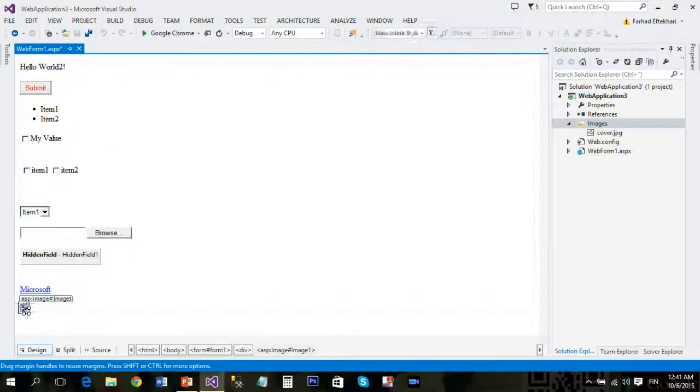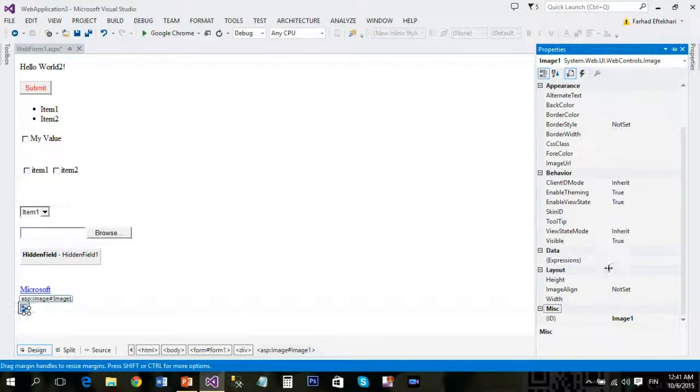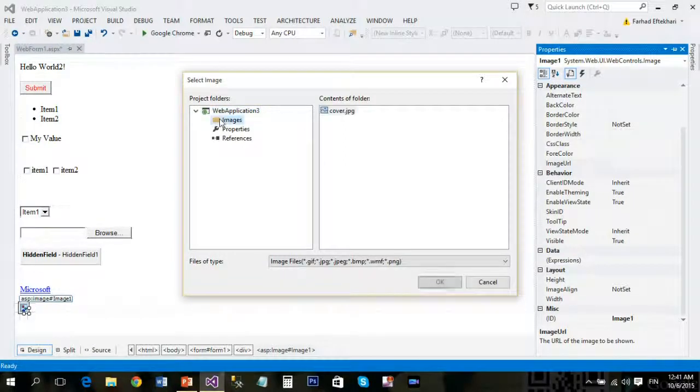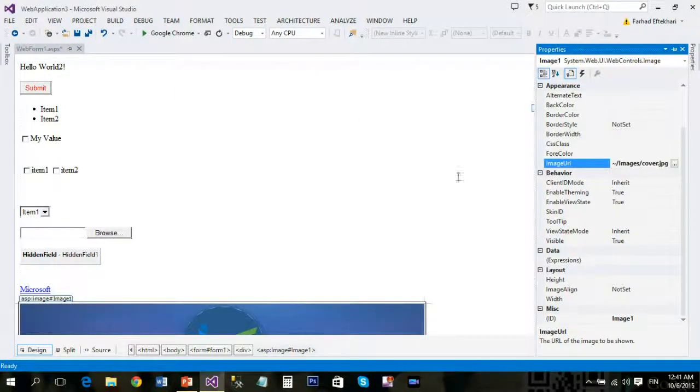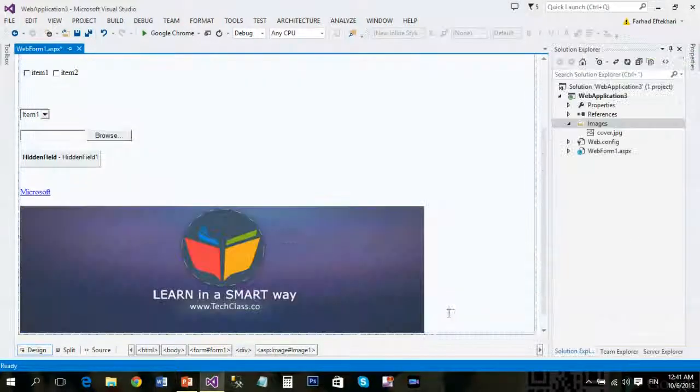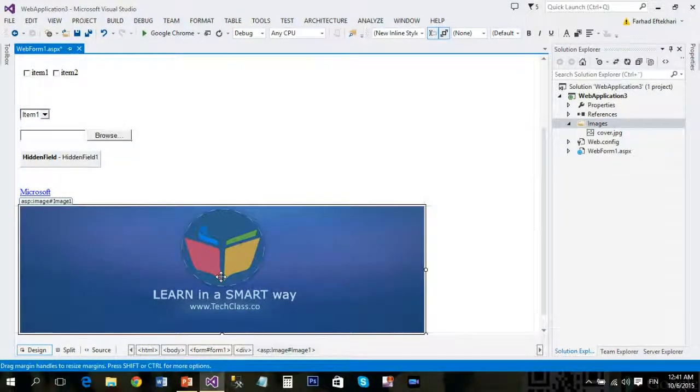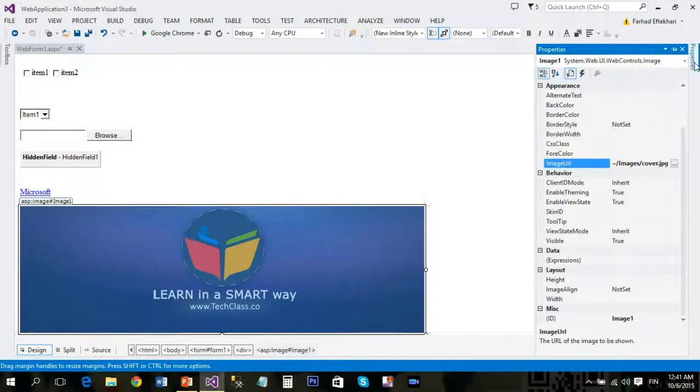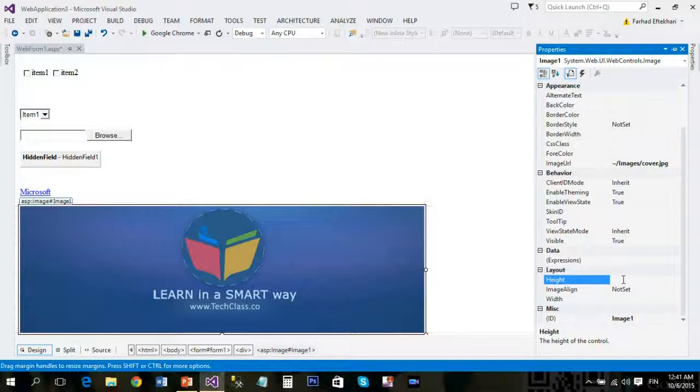And then if you click on this image control and then select properties, in this image URL you can select the image that you just added to your application. And also if you click on your image again, then you can change the height and width of this image.